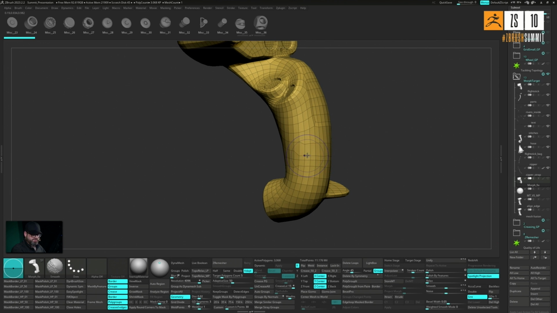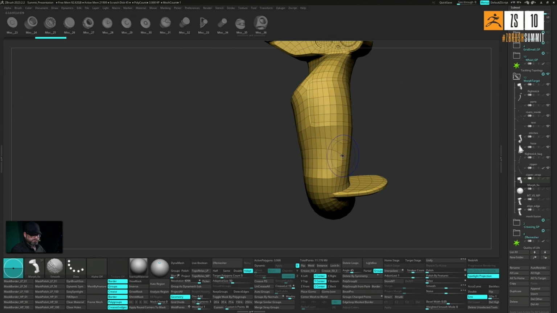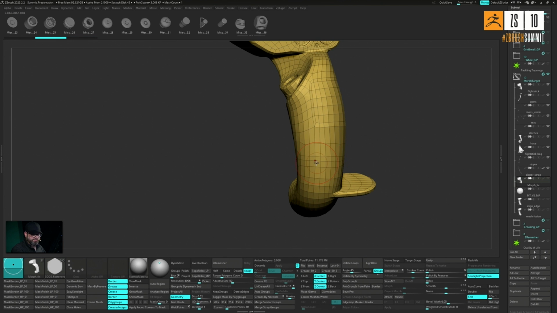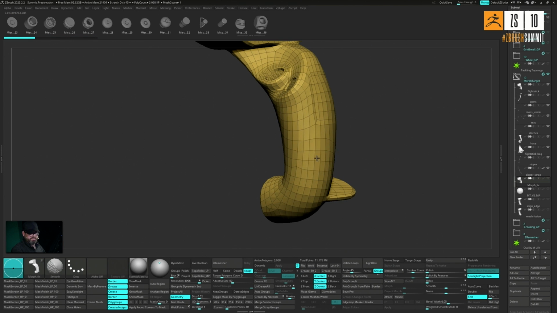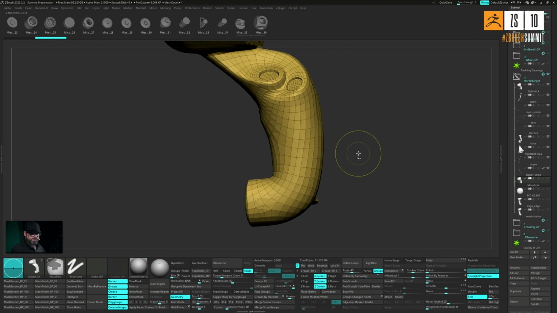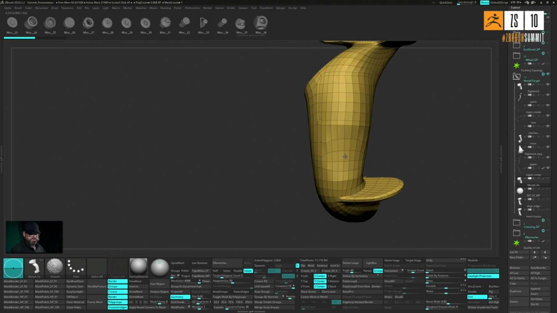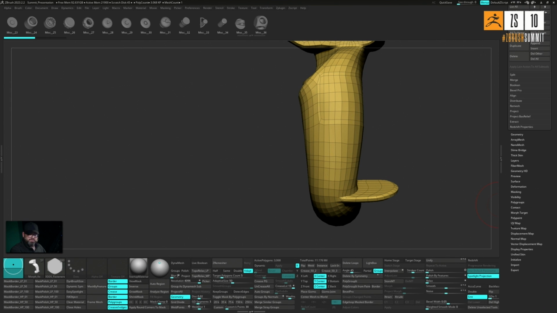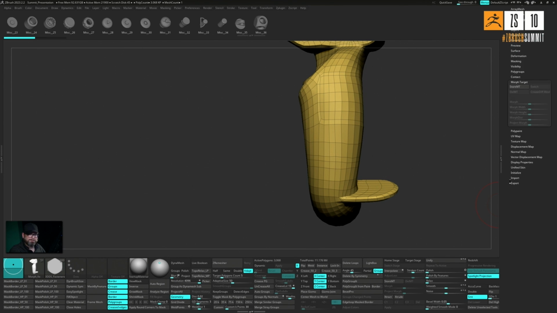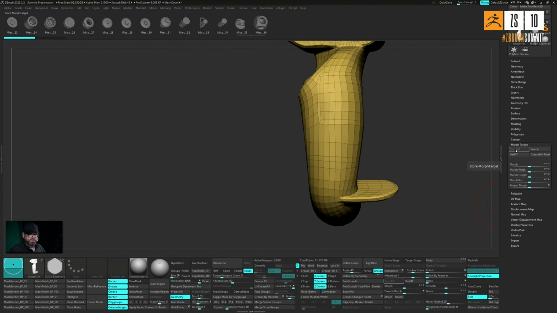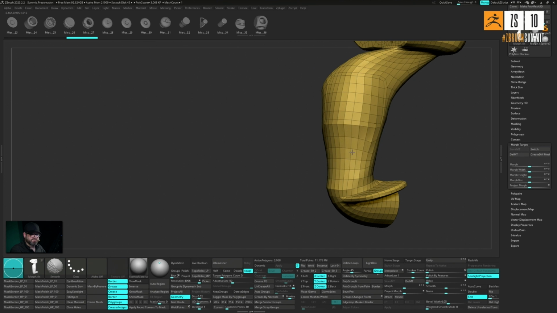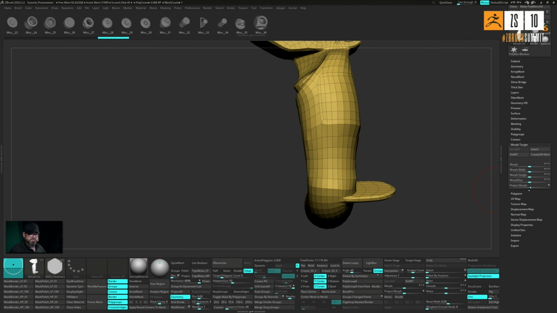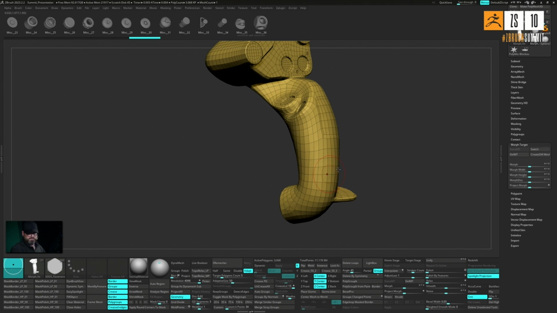If you go ahead and just use the smooth brush, we're going to lose that volume. You can use, let's say, the alternate smooth where it tries to retain, but we're still going to kind of lose that volume. What I like to do is go down here to morph target, store morph target. Now I can just smooth away, smooth those polys out so it's nice and even. Then I go down here and say project morph. Now we can fix topology sort of like this.